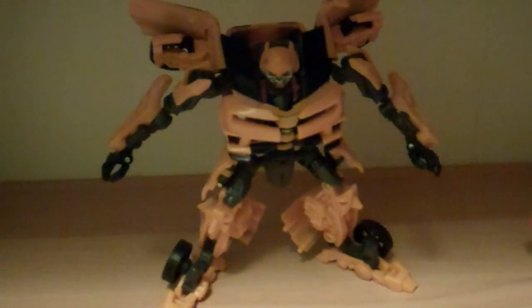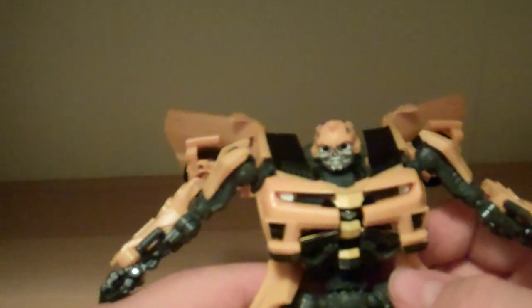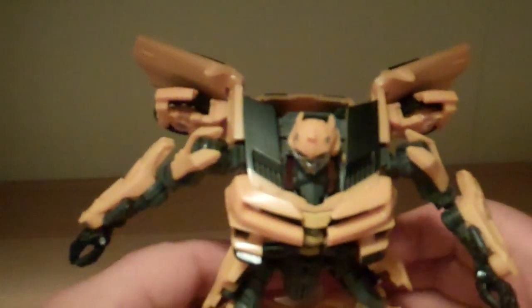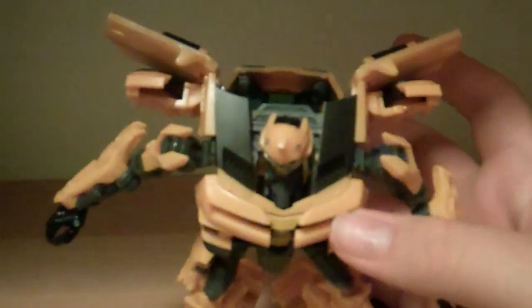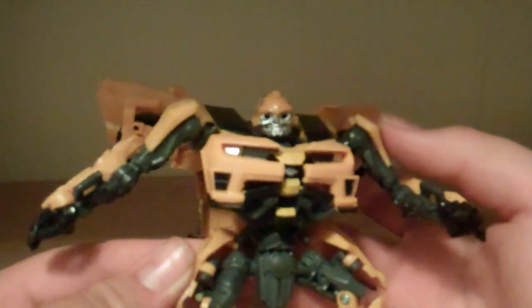It's a nice, simple Bumblebee, which is what I really like. Transformation is fairly easy — just boom bang boom, it's done. I like the back here, the backpack isn't too bad. The front is very nice. I really like the way that this all ranges out. It looks very clean, just a pretty elegant Bumblebee really. Everything goes where it needs to. There's not a bunch of goofy gimmicks — no rolling helmet that goes down, no axe that splits out, no cannon that splits out. Are there any big changes in Bumblebee? Not really — other than this nice glossy black up here, the silver face, the abdomen area. Other than that, everything else is pretty much the same. Also, you can rotate the windows up — you can't put these windows up in car mode, just to let you know.